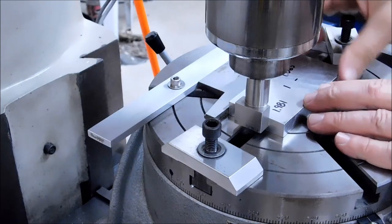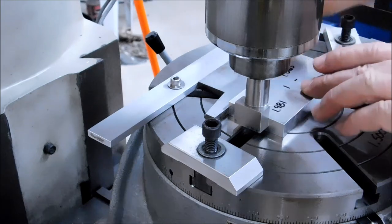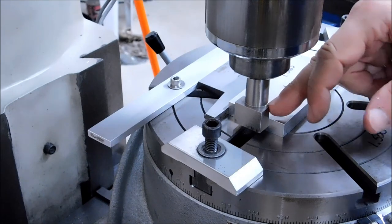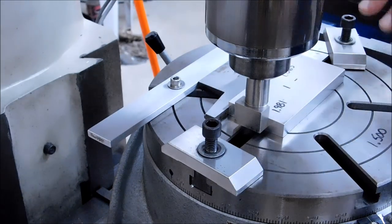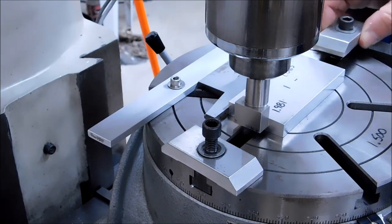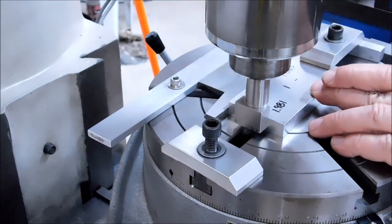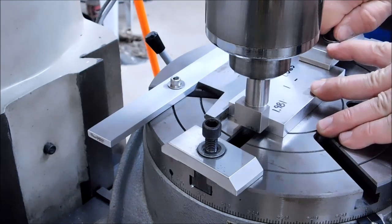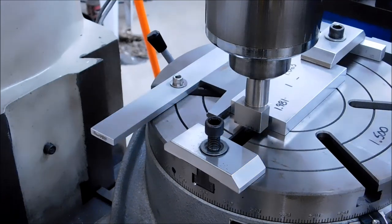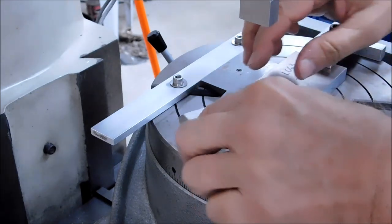Same procedure. Gentle pressure against the back. Move this until it doesn't wiggle anymore. And now's your first clamp time. Nothing's moving. Zero face, 1 inch 981 away on the X, 1 inch 063 on the back. And I'm going to put my first clamp on while everything is in position. Going to get the pin off the part as not to influence the part. Lift. Install the second clamp.